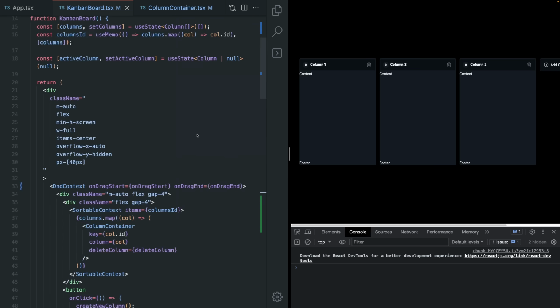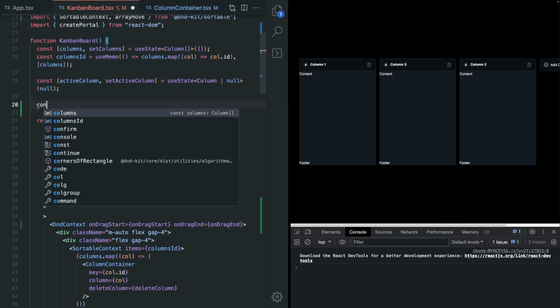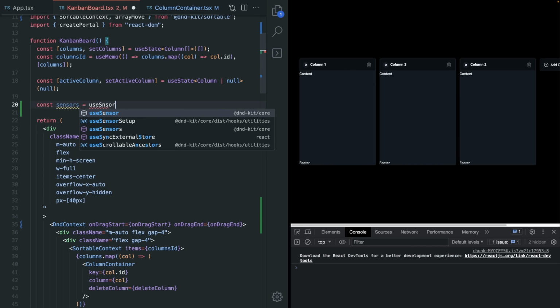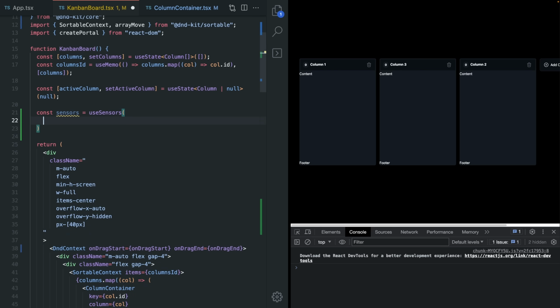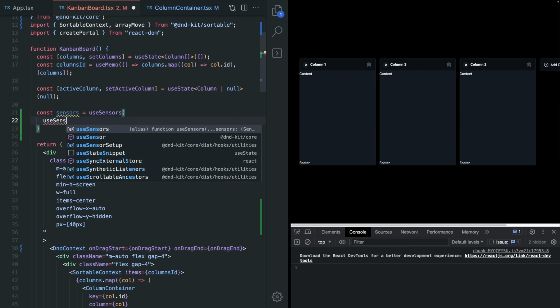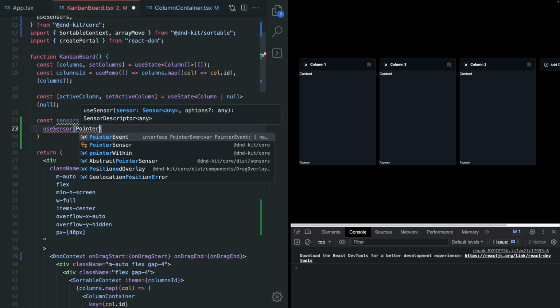In our Kanban board, we are going to use a new hook called useSensors. So useSensors, and we can import it from React DnD core. Inside the useSensors, we are going to use another hook called useSensor, and the sensor that we use is a pointer sensor.